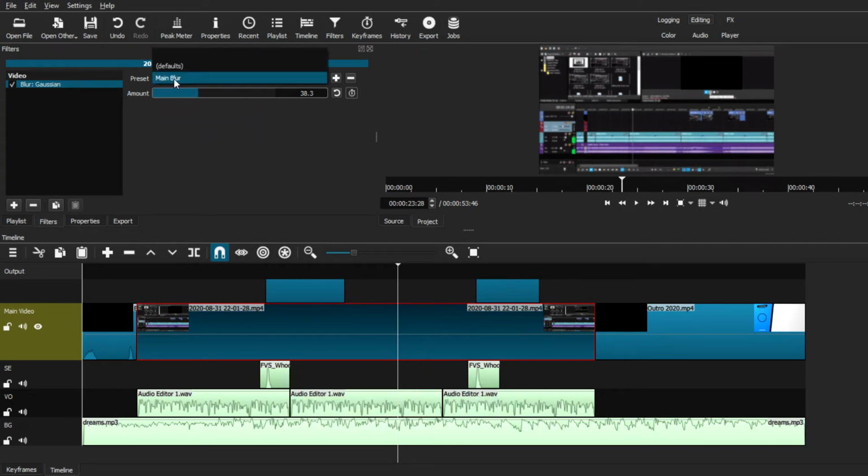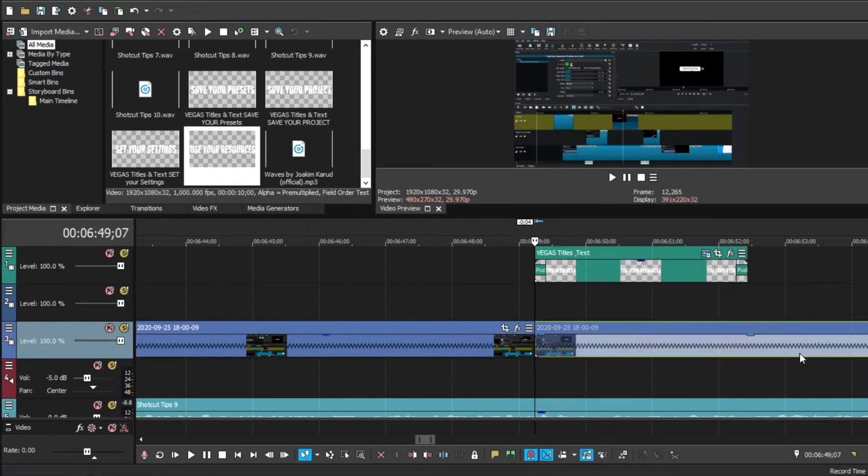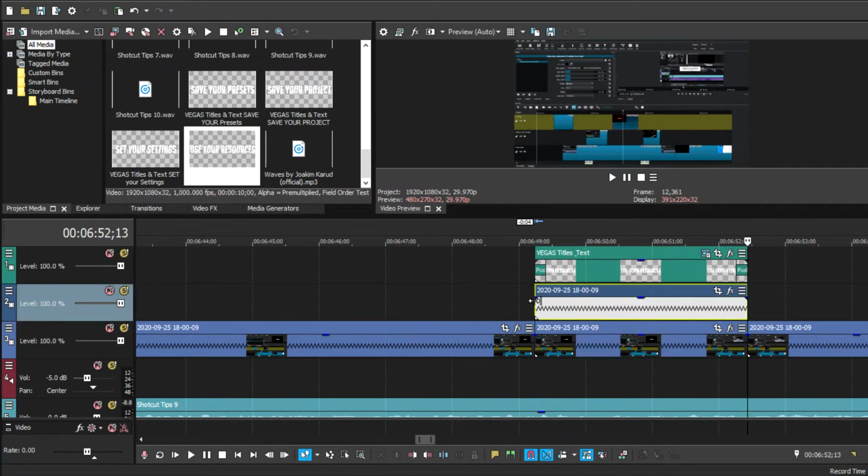But I would just recommend this with effects that you know that you want to use and that you know you'll be using later down the line when you're making your videos. So this way you will reduce the amount of time of creating each effect by saving these custom presets in your video editing program. So having presets for all the effects that you know you're going to be using will help you save a lot of time when editing.